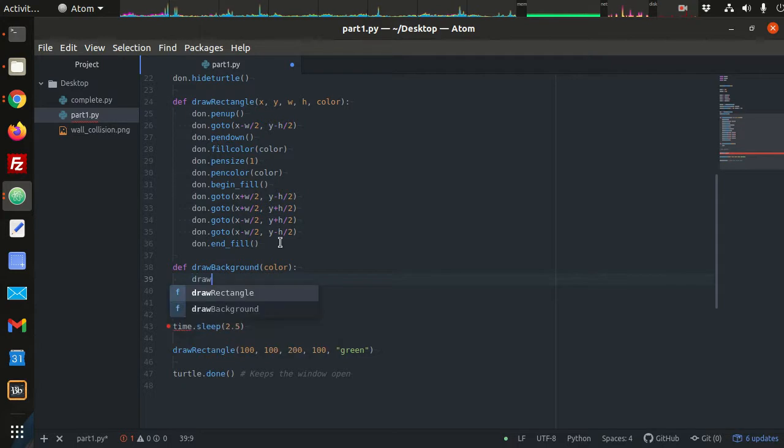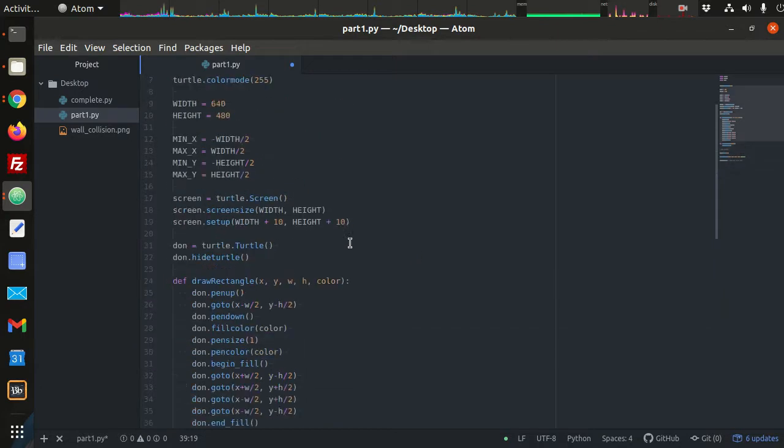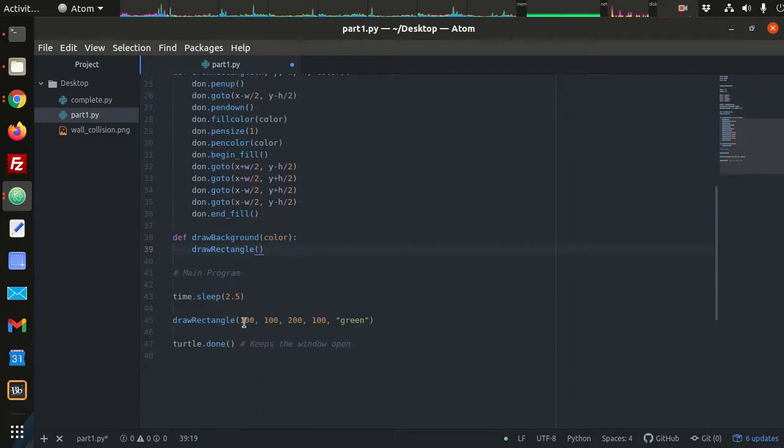So I'm going to say draw rectangle, but what x value, y value, and width and length are we going to use? Well, for the background of the screen, we've specified these constant values, right? So what I want to use is 0, 0, because that's the center of the screen, so that's the center of my rectangle, and I want this rectangle to cover up the entire canvas, the whole space.